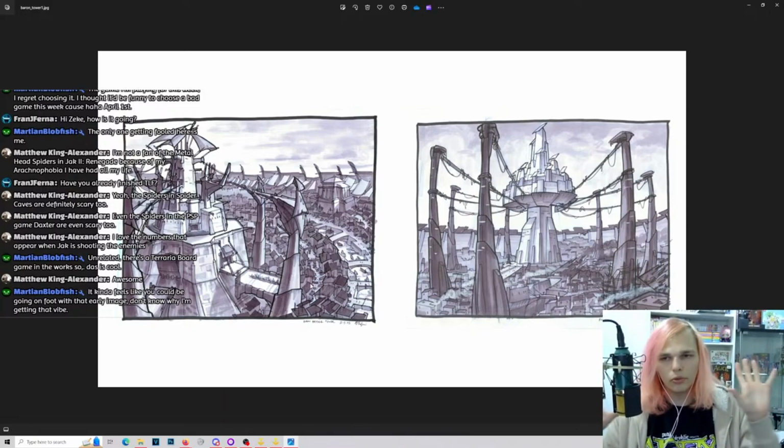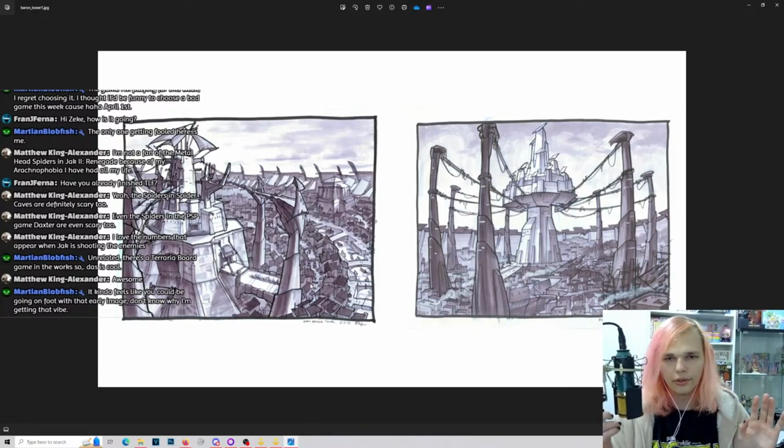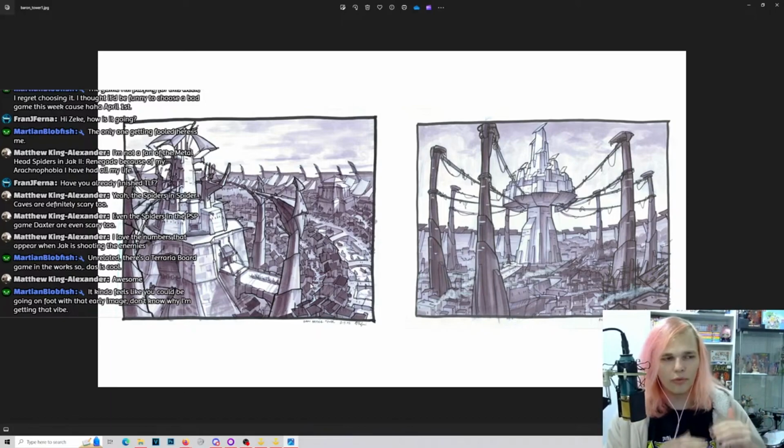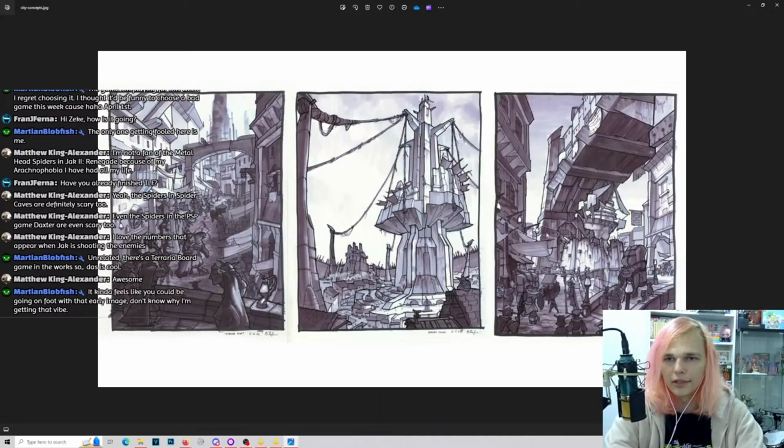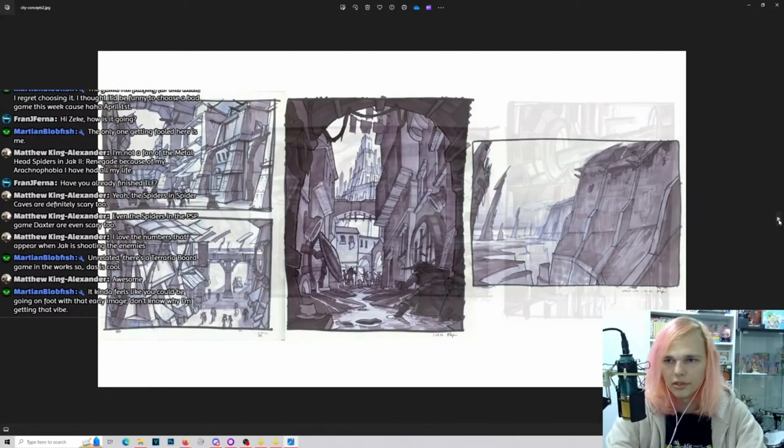So one thing you'll notice about a lot of this Jak 2 concept art is there's a lot more verticality than what we get in the final game, which I think is really interesting. So here's a couple of the palace. I'm assuming, because there's a few different looks for the palace in various concept art images.